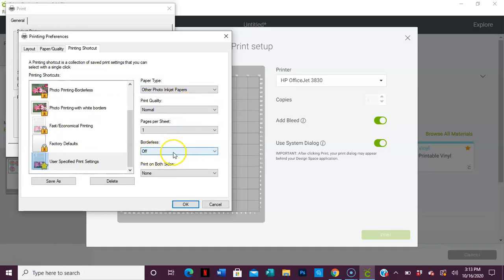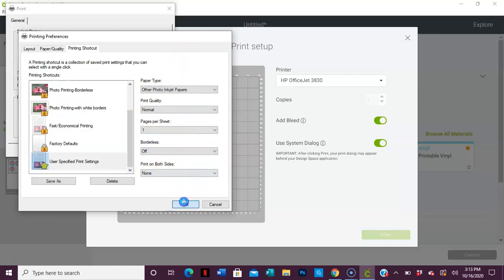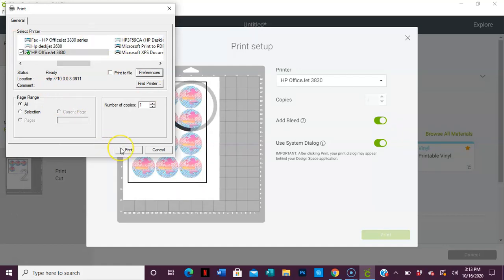I'll talk about borderless another time, but people ask how do I get my chip bags without the white around it. I go to borderless on and I do that, but I'm not doing that right now again, so just hit OK. And then you would hit print and it will print out.